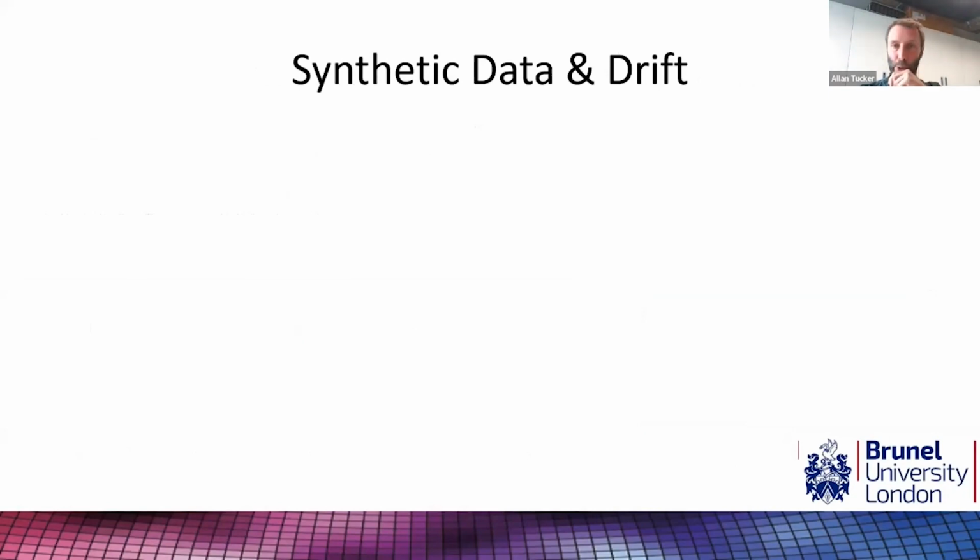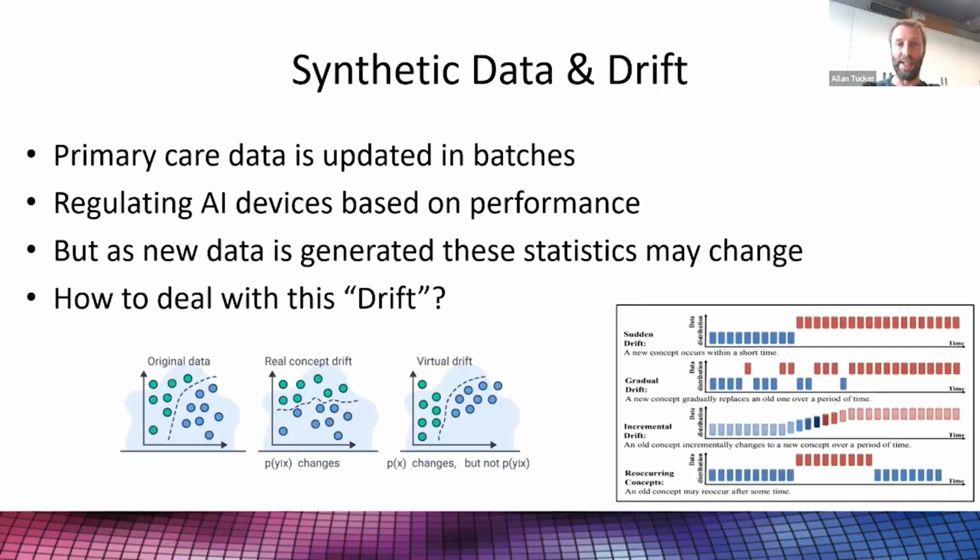This has proved really important for applications with CPRD. What I haven't said is CPRD releases its primary care data in batches, so it updates the data storage in batches, usually at 6 month or 1 year intervals. The idea would be to create synthetic data that can be released so that universities, institutions, and the health tech sector can use it to develop AI devices, for example, for prediction. Then it's really important that the regulation from the MHRA that goes with that is based on the performance of those AI devices.